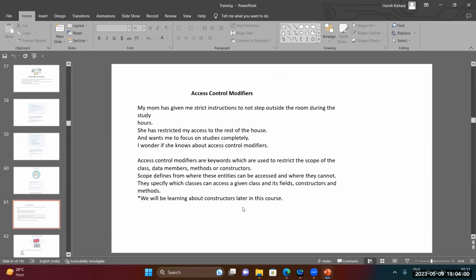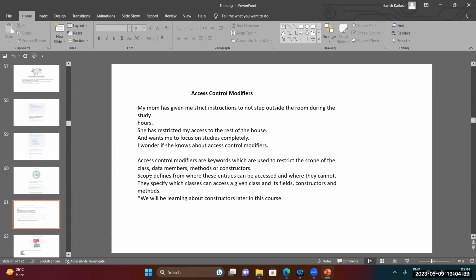Access control modifiers mainly deal with how we control access to all the major things. Access control modifiers are keywords which are used to restrict the scope of the class, data members, methods, or constructors.